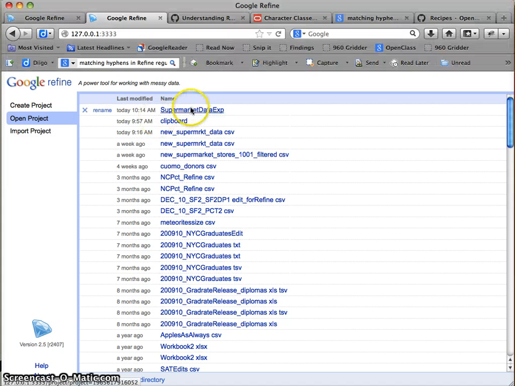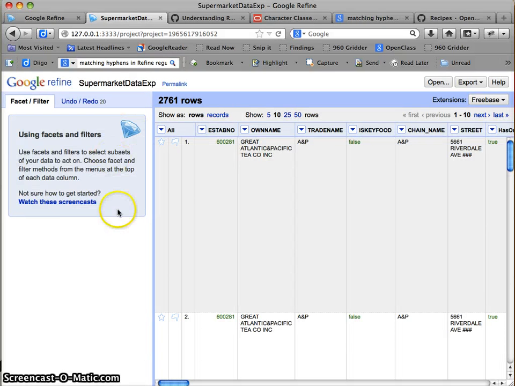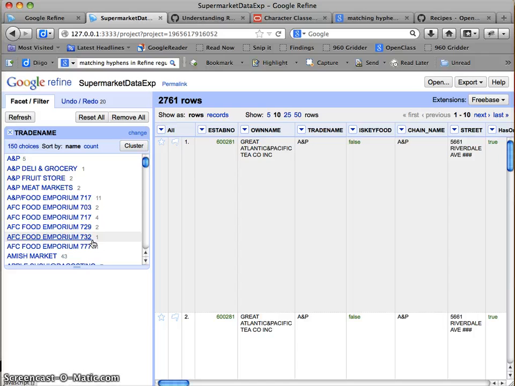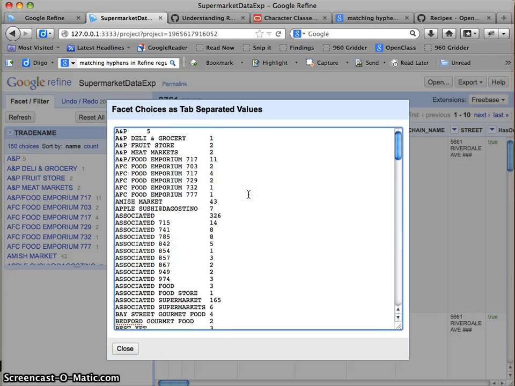So I'm just going to go ahead and pop up my data set here and highlight a few of the features. One of the things that had come up as a question is, if I found something interesting in my faceting process, is there a way to capture those values? Within my existing facet, if I choose this choice count, the 150 choices or whatever the value is, it's going to take that data and export it for me as a tab separated text file. This of course I can keep as a .txt, or I can save it as a TSV.